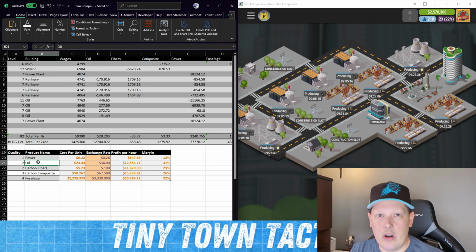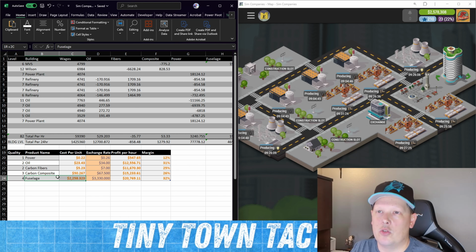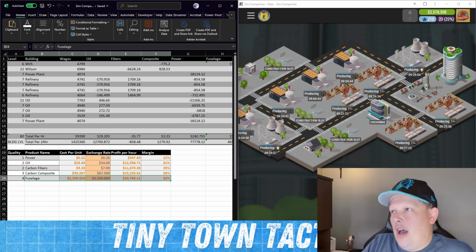is much easier to get rid of. If I just switched and just sold oil, so I got rid of all of it and just pumped up my oil, I'm selling at a better margin or a similar margin. I look at that and I think, oh, I could up all of that and not have this one fuselage building I just don't like.